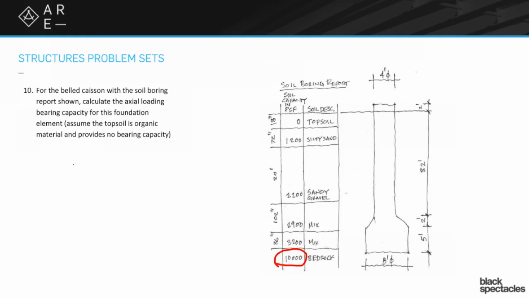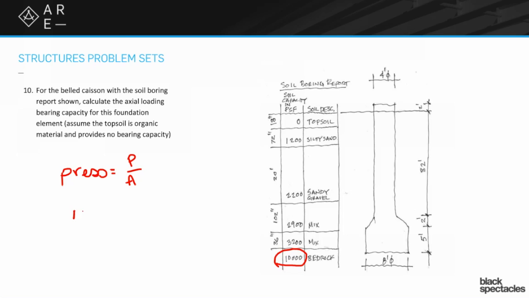So the question then is, I've got the 10,000 PSF, and I've got an 8-foot bell down at the bottom. What's my capacity? Your question might be a little confusing because it has the words bearing capacity in there. So some people may think that it's this 10,000, but it's actually asking how much axial load you can put down the thing. If you remember from a previous problem, pressure equals P over A, and we're actually going to solve for P.